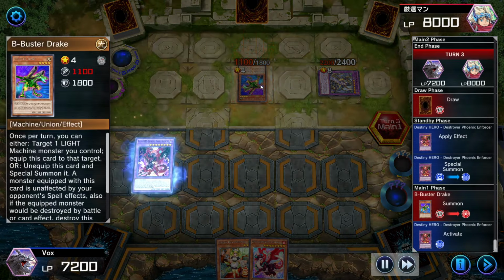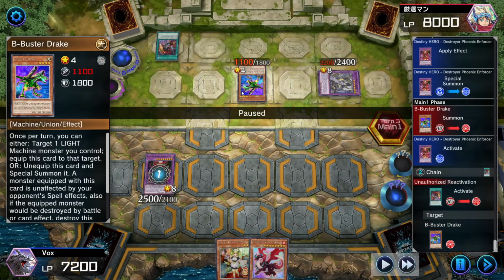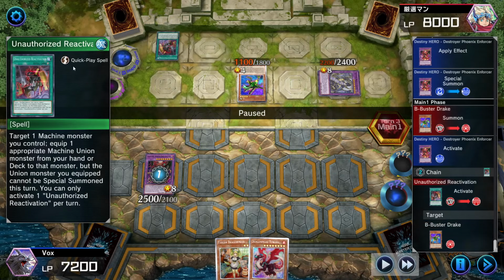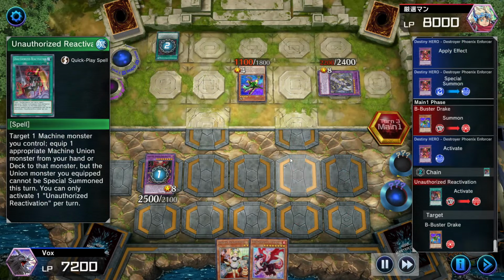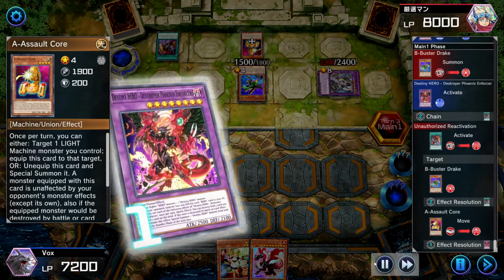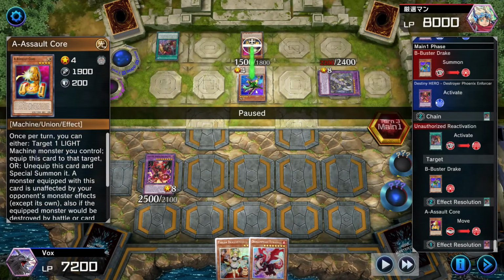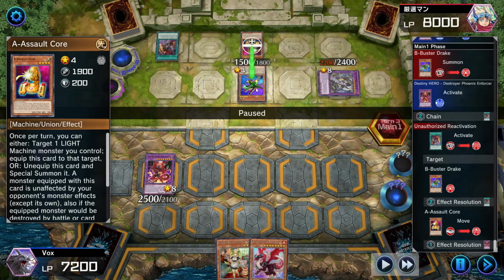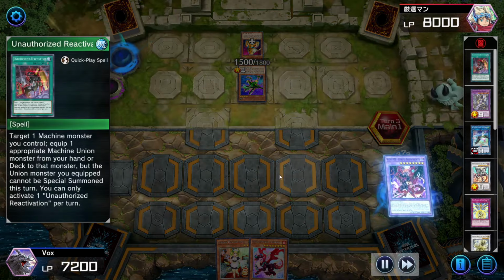Our opponent is going to normal summon Buster Drake, and then I chained my DPE to destroy it, and he actually chained his unauthorized reactivation. This way, he will actually equip his Buster Drake with the Assault Core, and when Assault Core is equipped on a monster, that monster is unaffected by your opponent's monster effect. So he was basically safe from DPE. So at this point, I could not destroy Buster Drake, but I could destroy his Colossus.